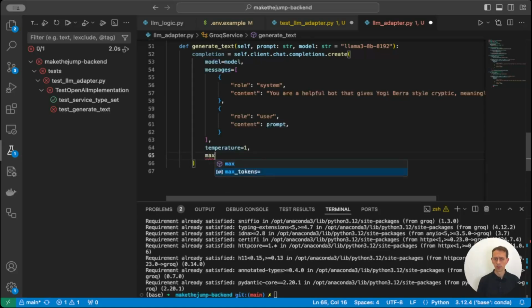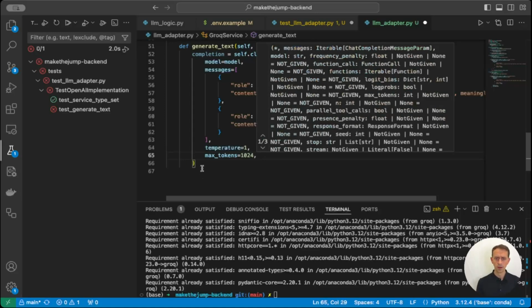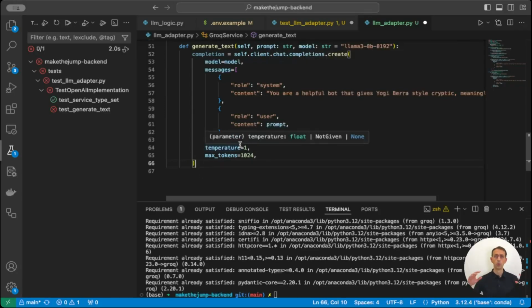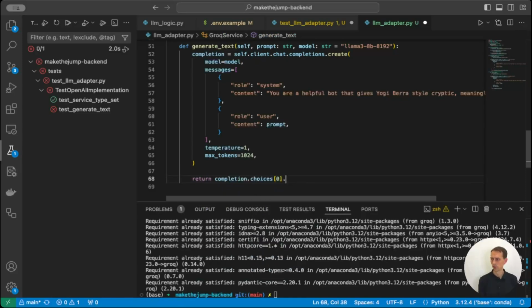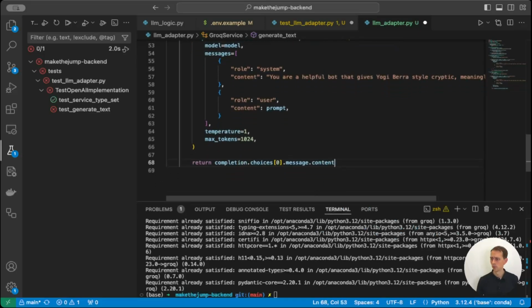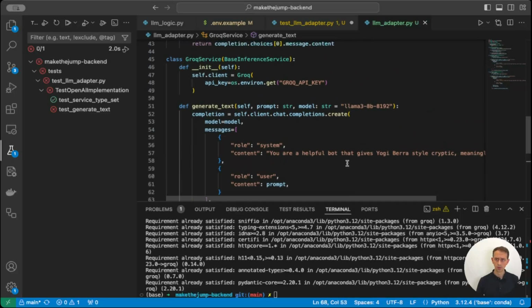And we'll say max tokens, 124. You don't really have to put these, but we can set, hey, we don't want more output than this, okay? If that's a cost thing, or maybe it's just the size that we're going for. We don't want a size that's too big. Okay, and now we're going to return completion.choices, again similar here, message.content. And so then we've got a result coming out, and save that.